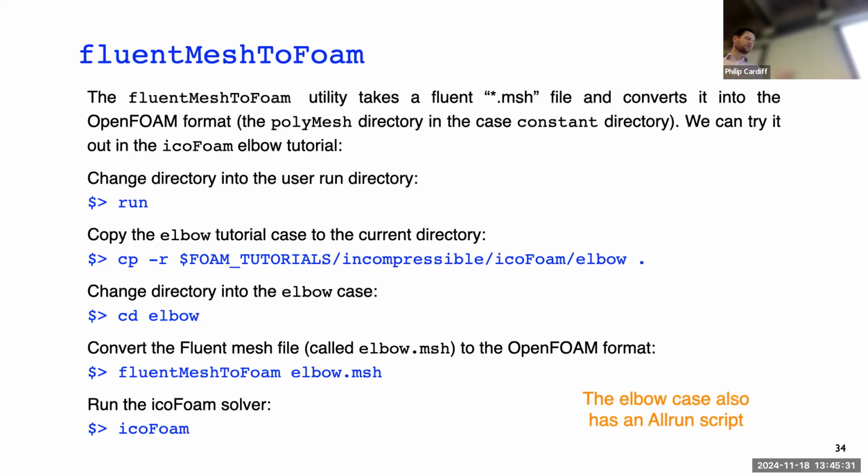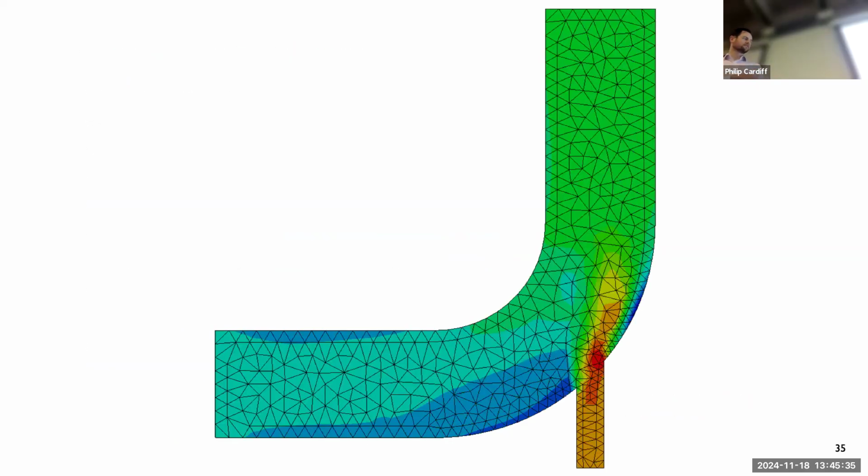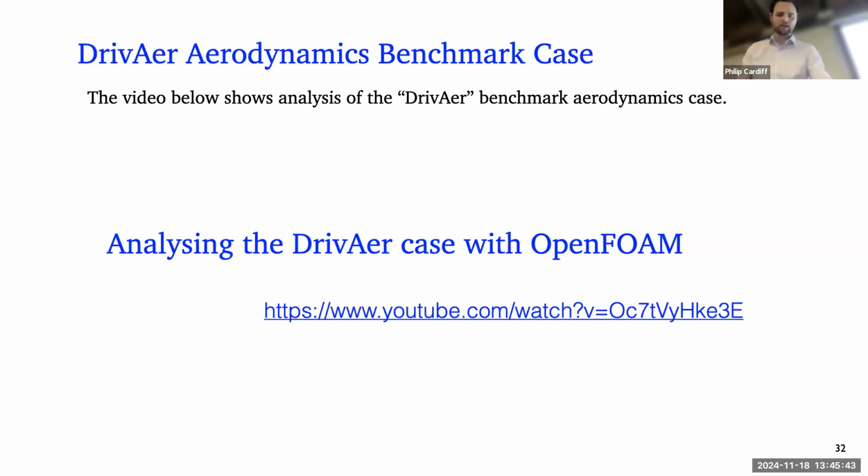That generates the mesh. There's no blockMesh step. And then you run icoFoam, and then you'll get a flow. In this case, you have a big inlet with slow velocity and a small inlet with a high velocity, and then an outlet over here. So you can get mixing of it. So I'll just end by looking at this.